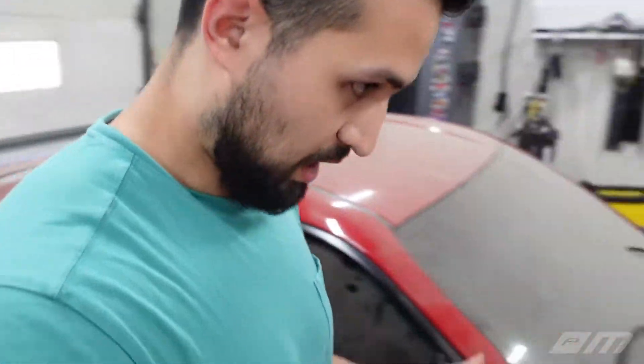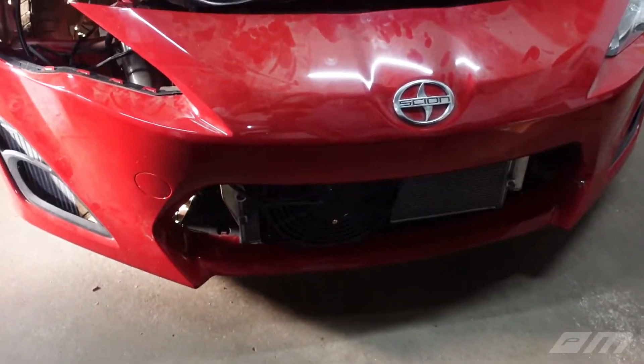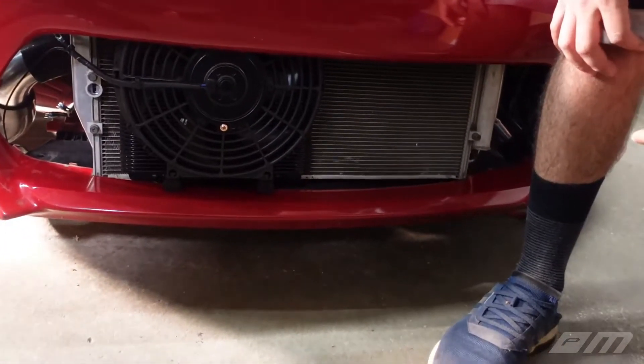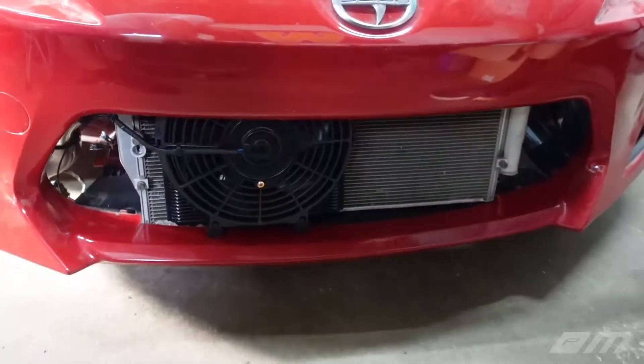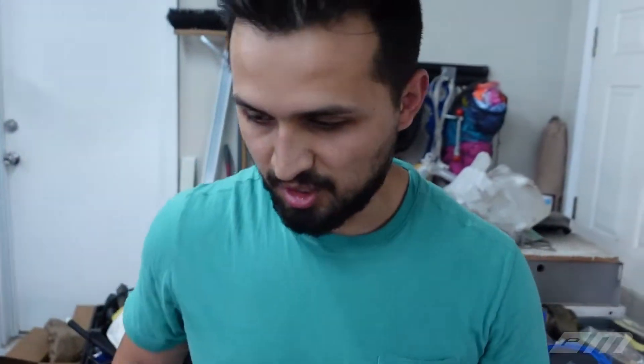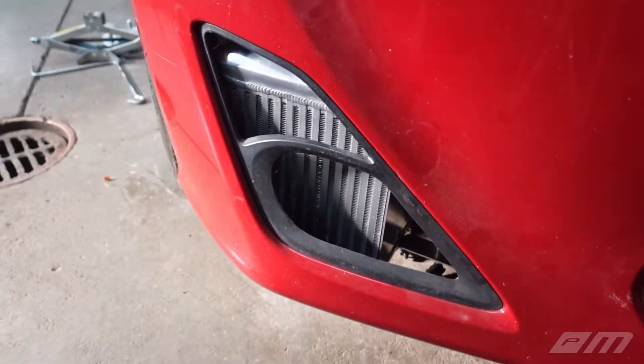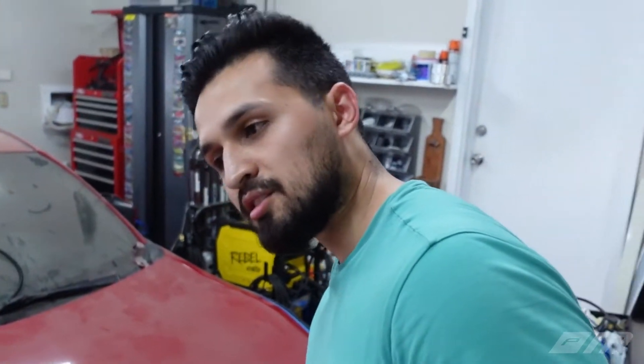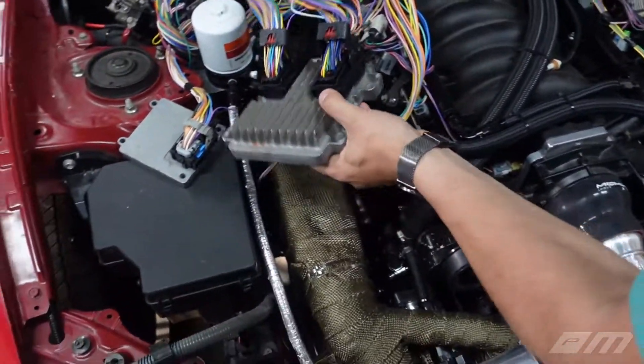For the update on the engine bay — there are some things that drastically changed. We've got the bumper on now. We ran into a few issues: when we first mounted the radiator we thought we had plenty of clearance, but we forgot about the condenser for AC and the transmission cooler. This fan is extremely girthy, but we do have clearance — we didn't have to cut anything and it looks absolutely killer. We're going to put a mesh over it. The intercoolers are nice and centered, even, and very solid on both sides.